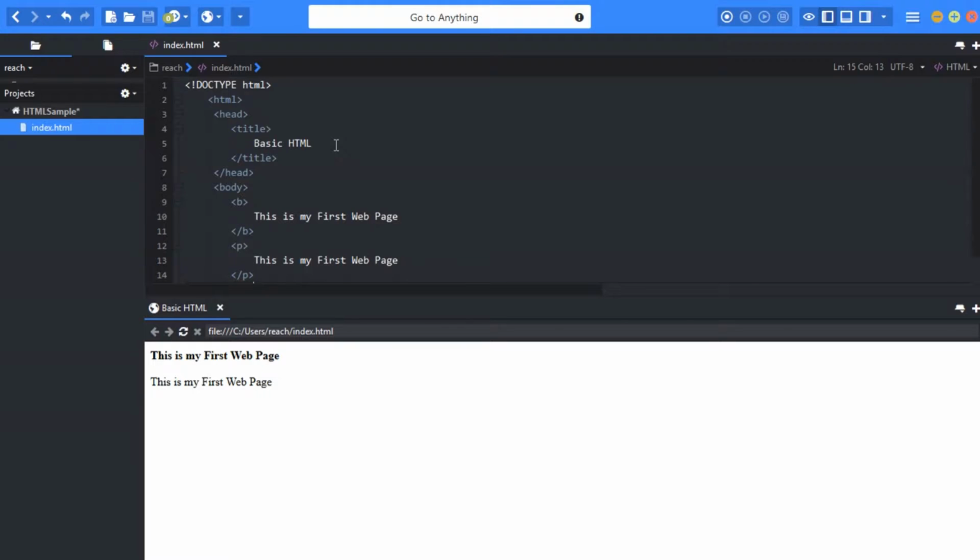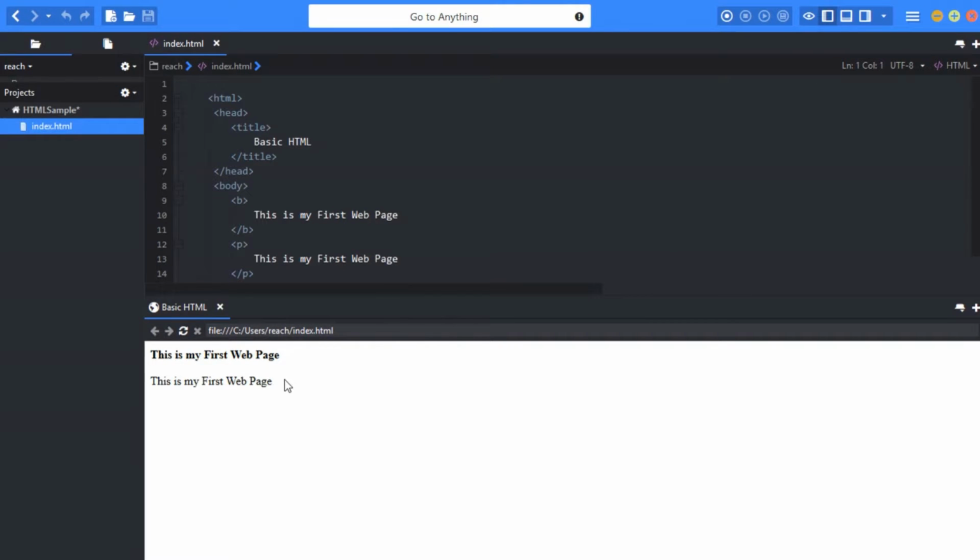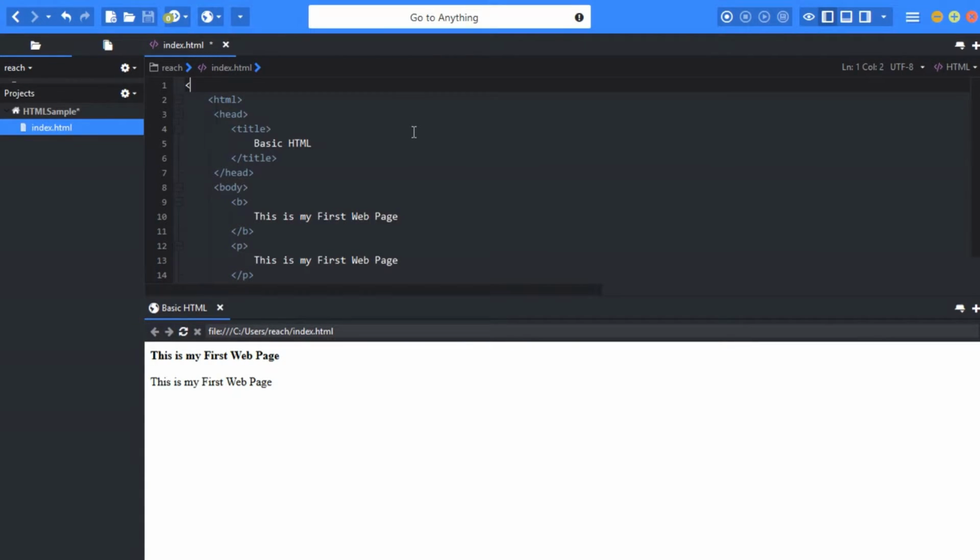Remember, we were talking about why we need to provide the document type definition to the browser. So let's add more detail to it. This doctype HTML that you see here, which we provided as the first tag in our HTML code, even if we remove this particular tag and save it and refresh the browser, you will see that you do not see any visible change happening in your HTML output. Then why do we need to provide that doctype definition at the beginning of the HTML page? So let's look at a detailed example which explains why we need this tag.